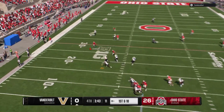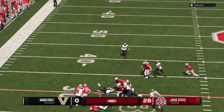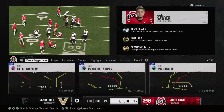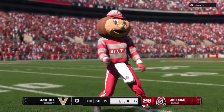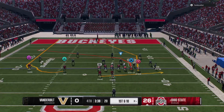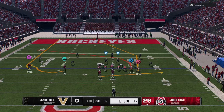He'll start this drive firing. Get it out on the screen. And the ball's loose. Defense just cradling that fumble and securing it. And he's brought down, and this defense gets the ball back for its own. And that's a huge play by the defense. Great job and great effort getting to the ball carrier and swatting at the football, knocking it out, and then falling on it for a massive fumble recovery.